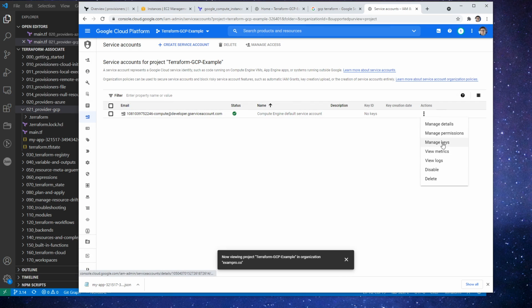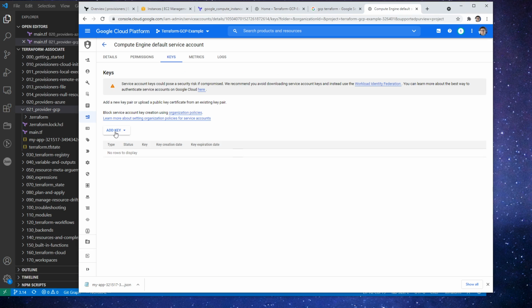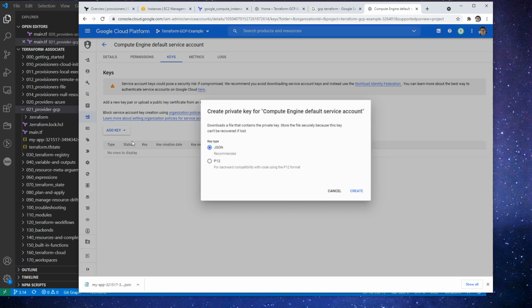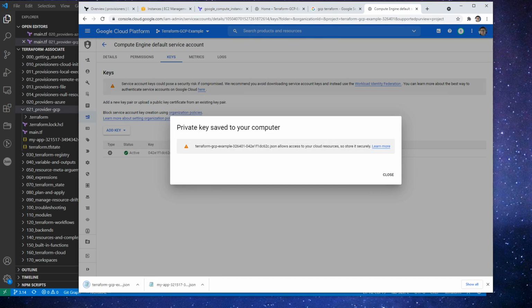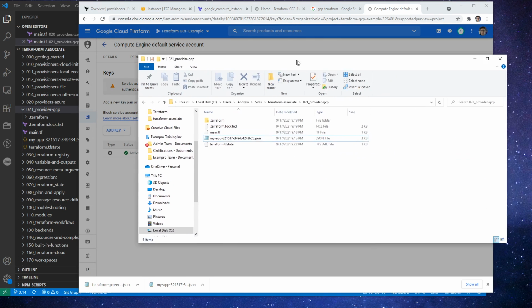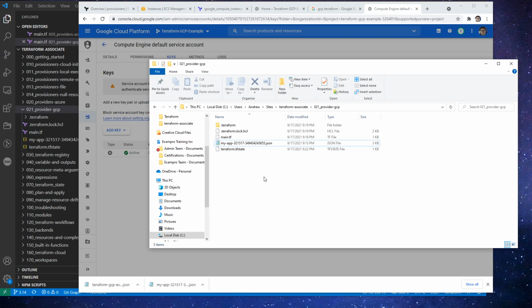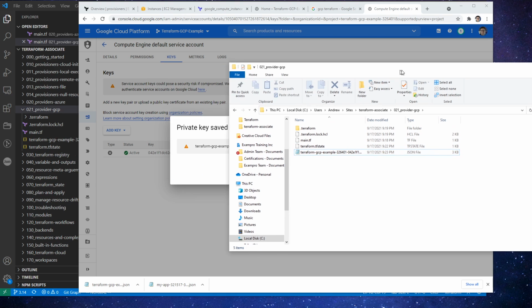So I will go ahead and manage keys, and we will create ourselves a new key. Sorry about that. And I mean, it makes sense because it says my app here, so clearly I generated the wrong one. Okay, we'll drag that one over.